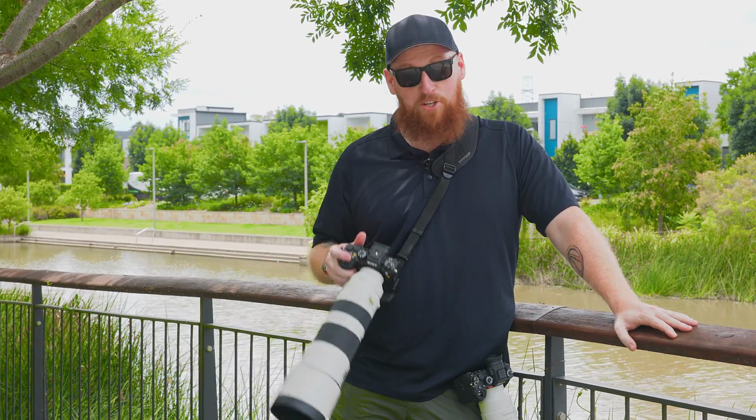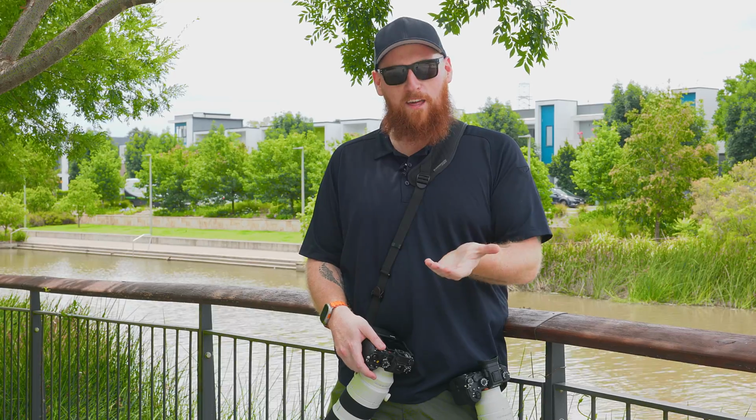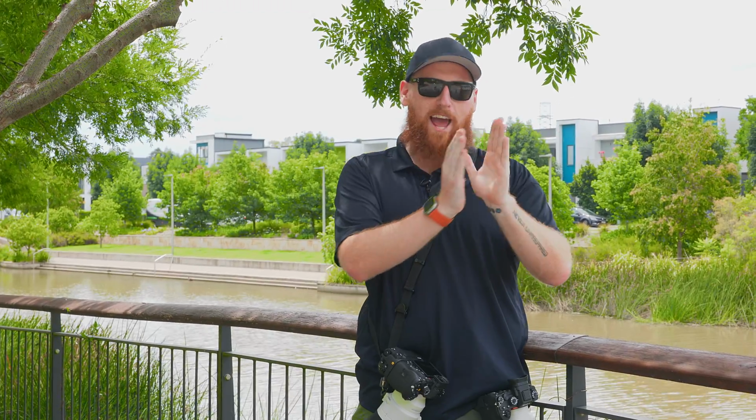The A9III is freakishly fast, to the point where I would say it's almost ridiculous, but then you look at the playback and you go, oh, hang on a minute, that's actually ridiculously useful. I usually work with dogs, so I can get that perfect spot where the dog's wagging its tail in the right direction, the foot's up in the right spot. 120 frames a second is just bonkers.